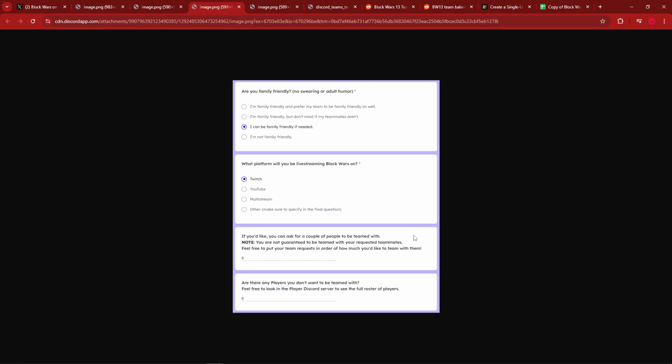Obviously, team making wise, I kind of know what works and what doesn't work, but I don't know what people want. I can only assume what people may want. So this is very helpful in terms of a hint as to what people are hoping for their teams.